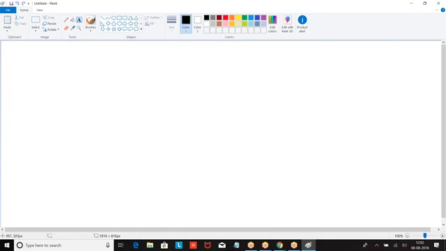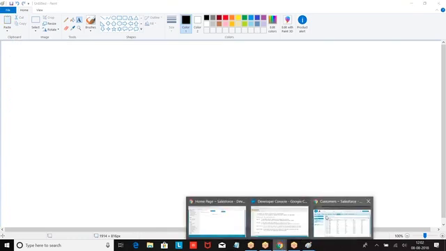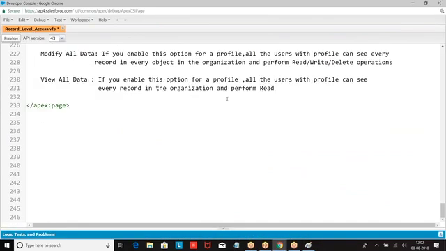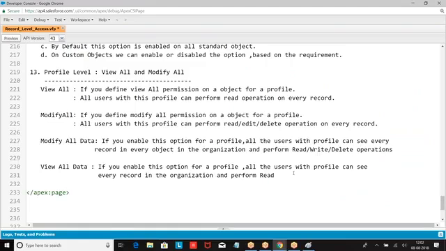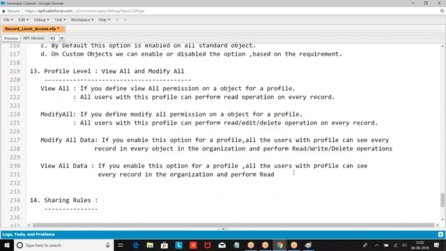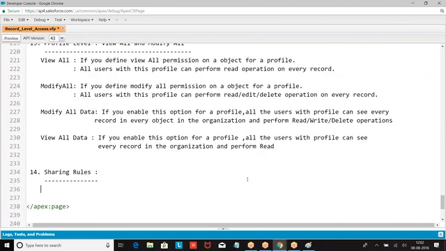So, what do you mean by sharing rules? And when are we going to use these sharing rules? Let us understand the concept of sharing rules. Listen carefully.